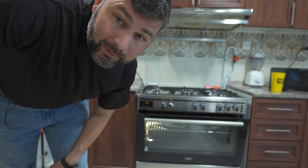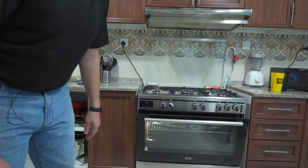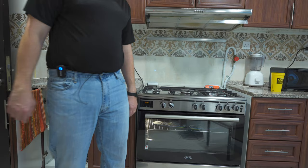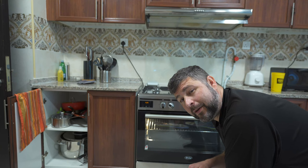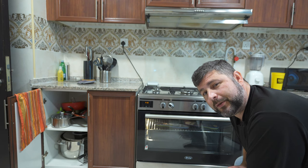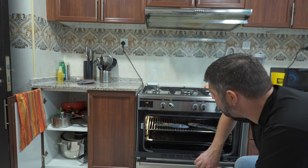Do you smell what the rock is cooking? That is the smell of some happy feet coming my way. We're about five minutes out. Due to my lovely oven, I've got to regulate the temperature — it runs off of a gas bottle, a little propane bottle out there. So we're about halfway through the baking process. I've gone ahead and flipped the insoles around. These things are nice and hot and fluffy, but they're not quite done yet. Four more minutes — we'll be back.